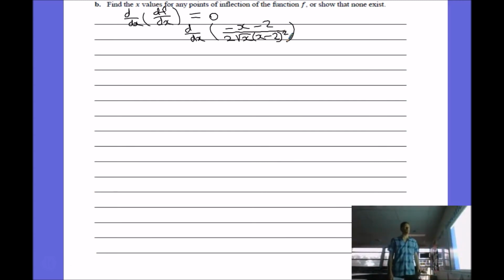So, before we tackle it, let's see if we can tidy it up a little bit. Well, there's a common factor there. I could pull out -1/2. That makes it a little bit easier because now I've got a negative I don't have to worry about, and I've got this factor of 2, that's half, that I also don't have to worry about. And I've just got this x plus 2, and then this square root x minus 2 all squared.